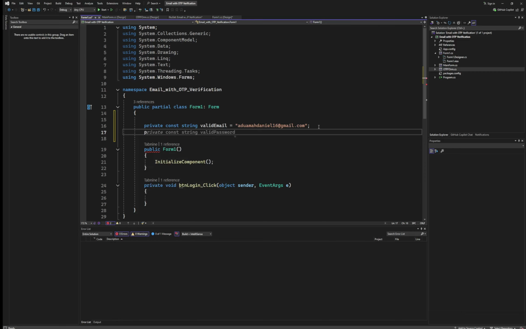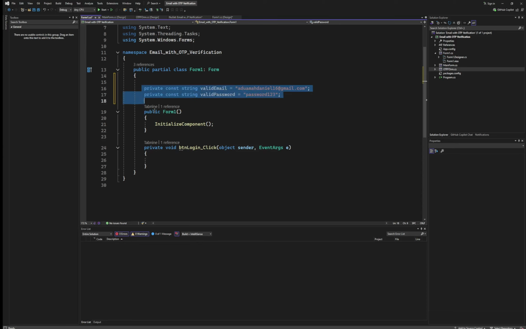And then for valid password, we can just say password123.